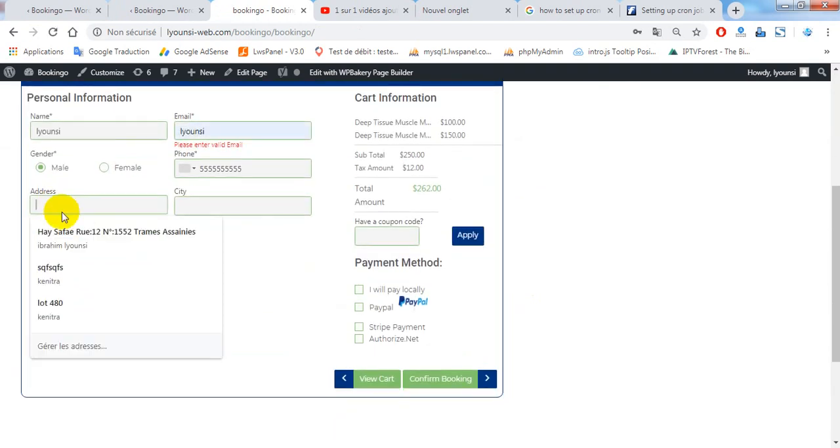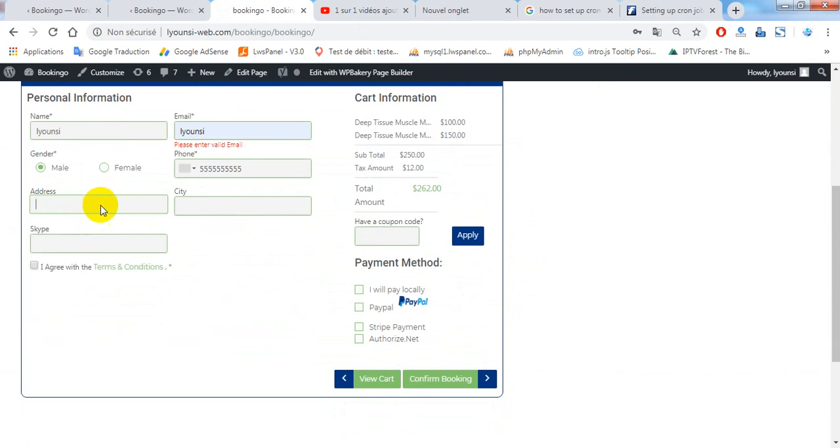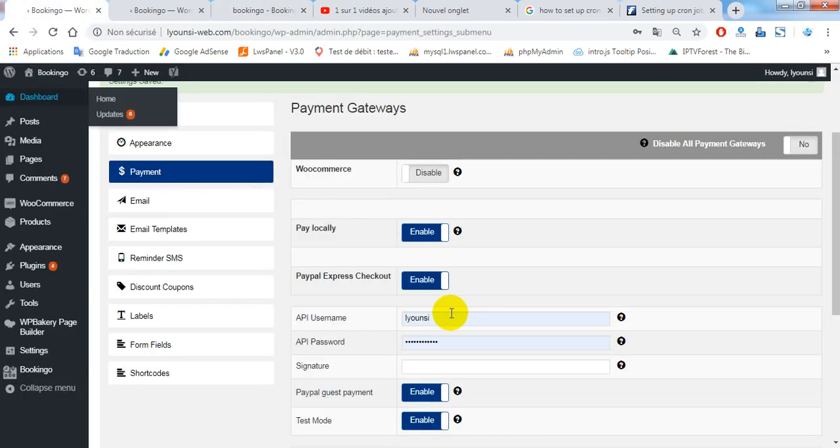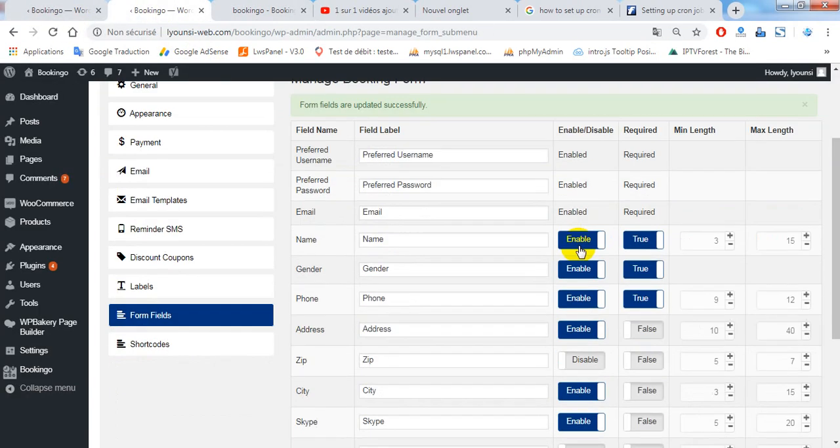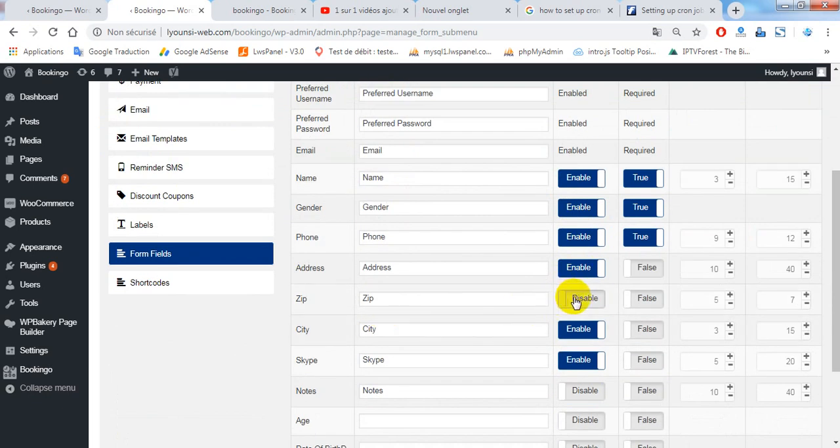So you can see here the address is enabled. So you can enable other form fields, for example zip.